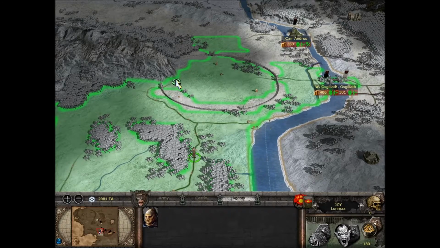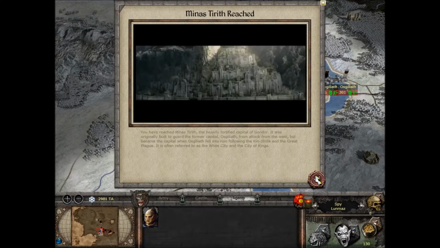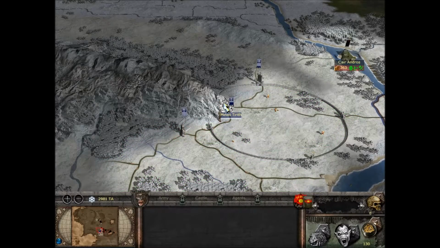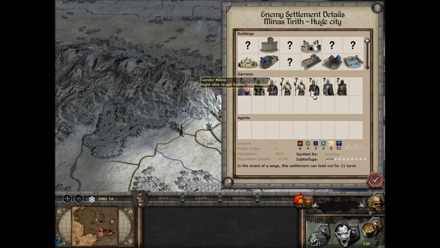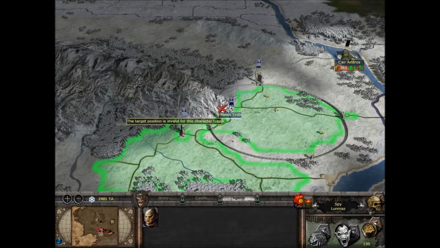In here and see what Gondor's got. This way. Minas Tirith has been reached. Got some good units. Ready.